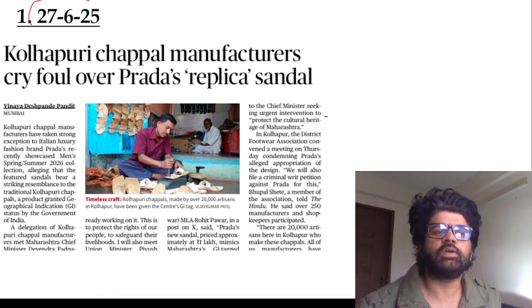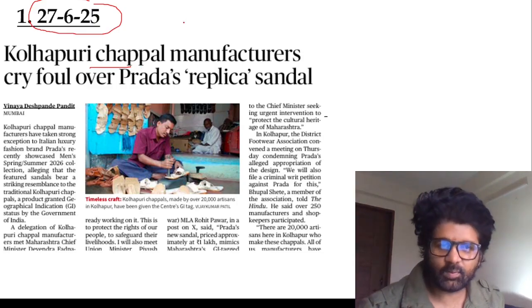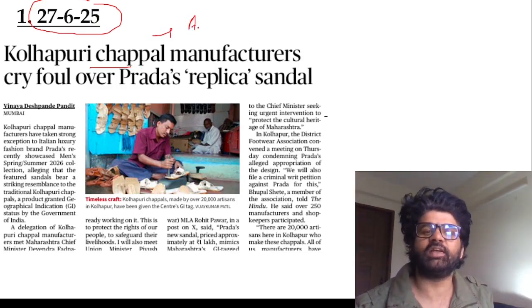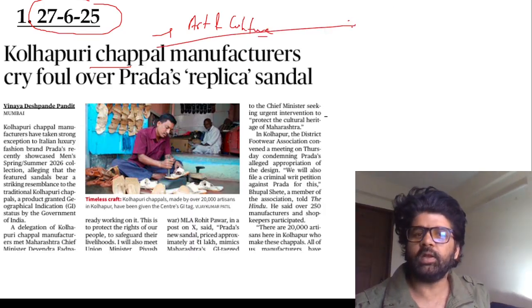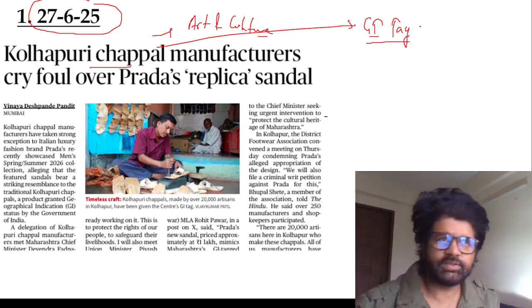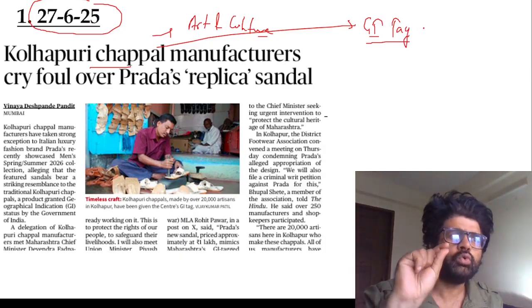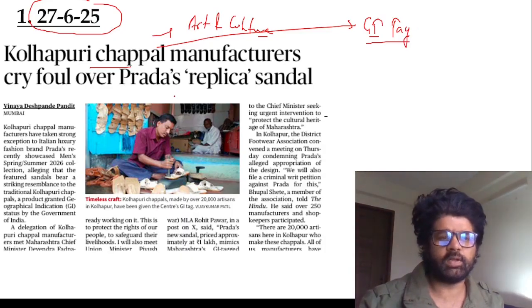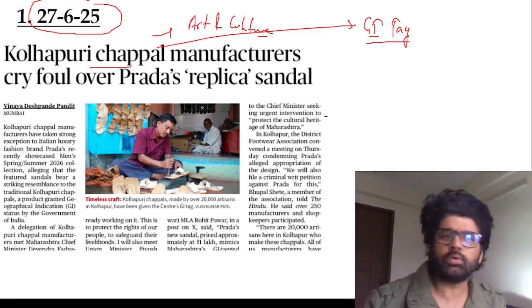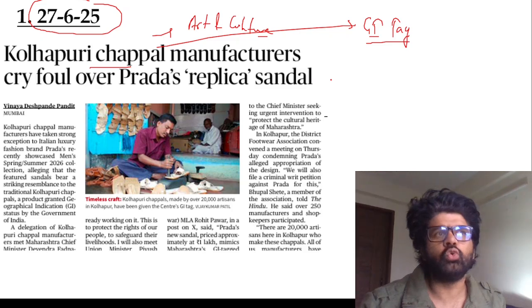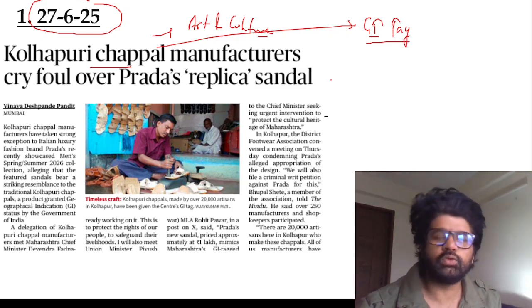So let's start with science and tech current affairs, and we are starting with Kolhapuri chappal. People are like, sir, why is this in science and tech, why is it not there in art and culture? The reason is, here we are talking about GI tag. Kolhapuri chappal has got GI tag, geographical indication tag. GI tag act is there. Darjeeling tea was the first entity which got GI tag. GI tag is unique to a particular region. So Kolhapuri chappal is unique to the region of Maharashtra where it is being made. So Bengal Rasagulla, Odisha's Rasagulla, they're unique to that particular region.